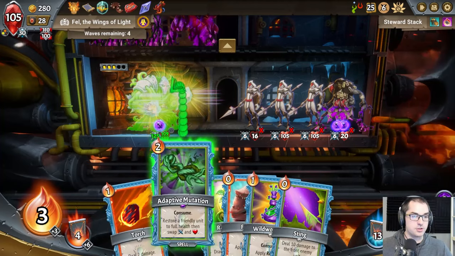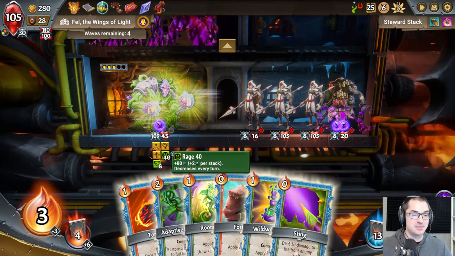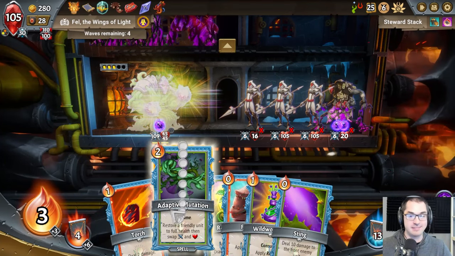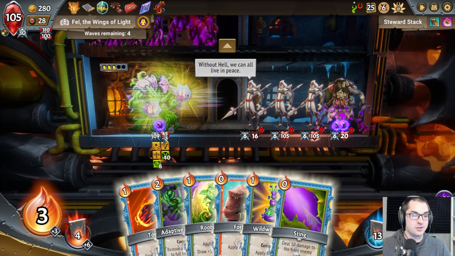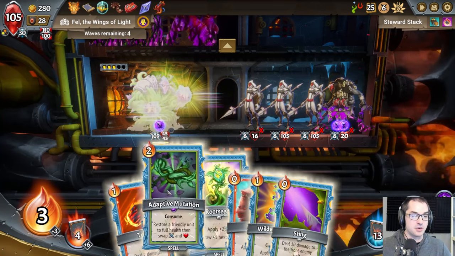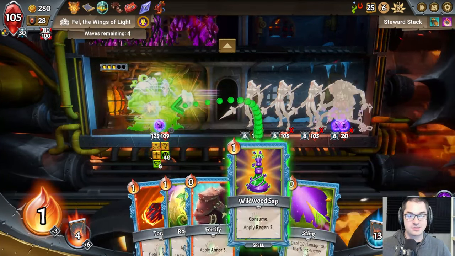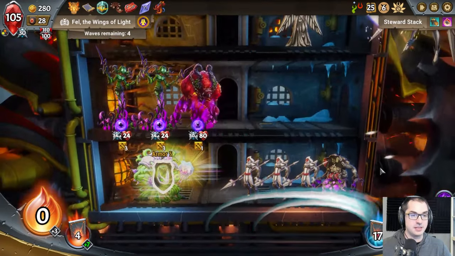So if we adapt a mutation. Yeah, that's how good adaptive mutation is with rage. As you can see, both numbers will increase. We're going to go from 109.45 to 125.109. That's because our base attack value is only 29. So the 29 becomes 45 plus 80, and then the 45 turns into 109. It accounts for the buffed value, but then you don't lose the buff. It's definitely crazy. Look at those stats. Definitely not supposed to work that way, but it totally does.